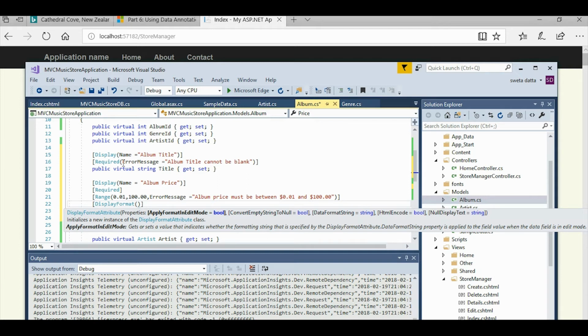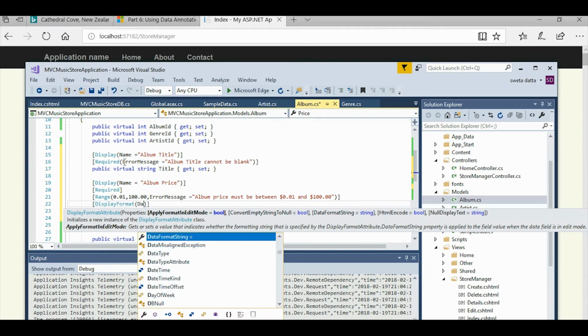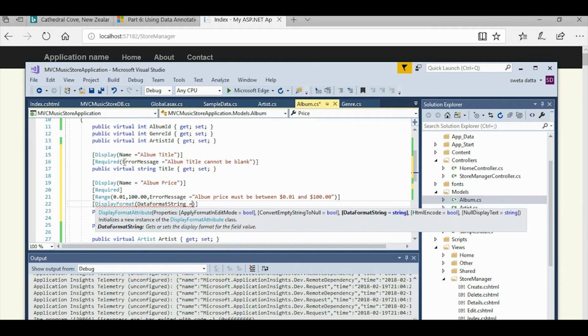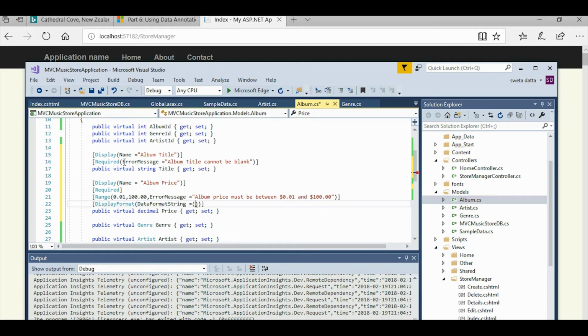Since the default value for this parameter is false, I am not going to set it explicitly. Next, I am going to set the DataFormatString so that it is set to currency, and you can see how the formatting is on the screen before you.